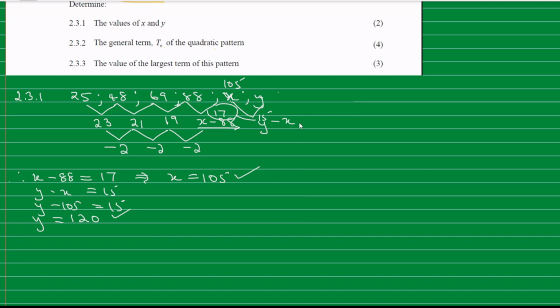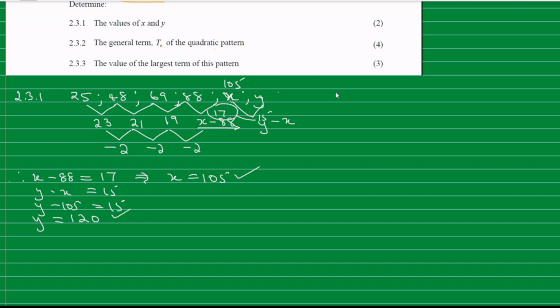To find the general term, we have to use this pattern now. We are lucky that we have done it already here. Like we said, first of all, calculate the first difference and the second difference. Remember those steps, first difference and second. So let us do that step. We have done it already. We have got our first difference and our second difference.